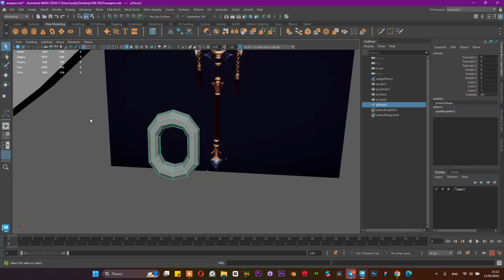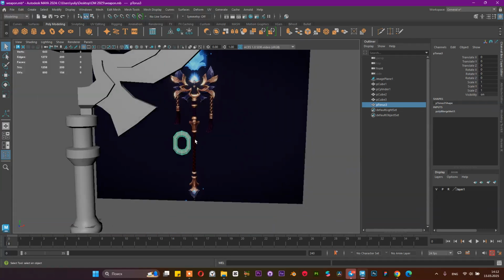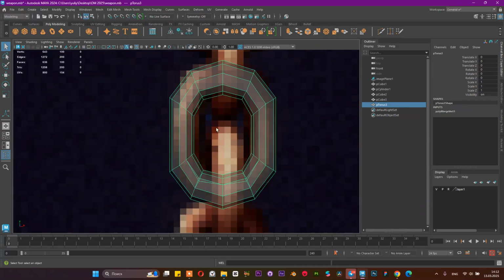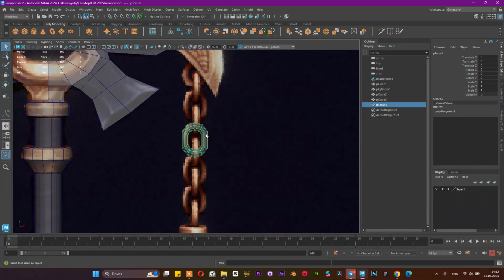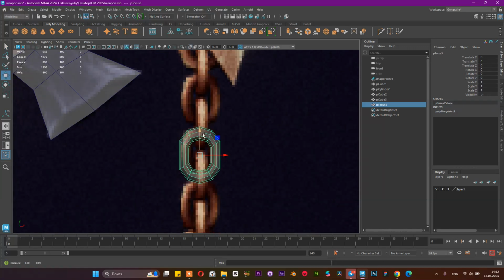Before we had 196 polygons. It means that with small changes, it costs less than previously, but the shape is almost the same. And that is the process of optimization.